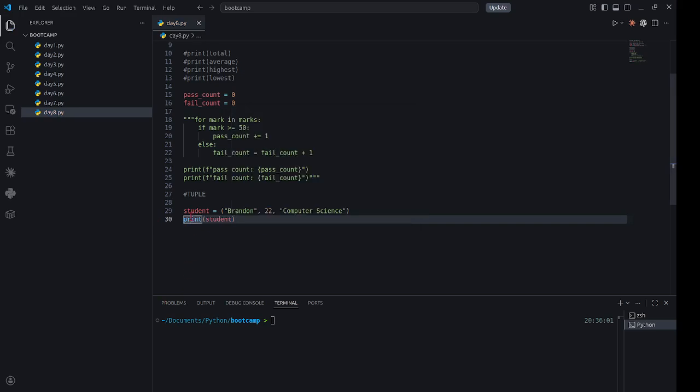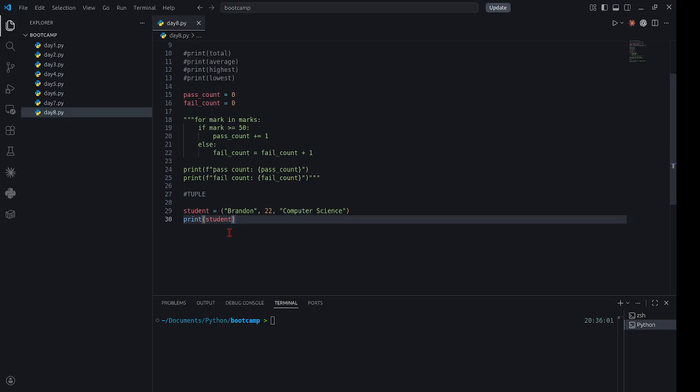Okay, so a tuple can store different types of data. It doesn't matter whether it's a string, an integer, a float, or a boolean. As you can see, here we have a name, the age, and the course inside one tuple.